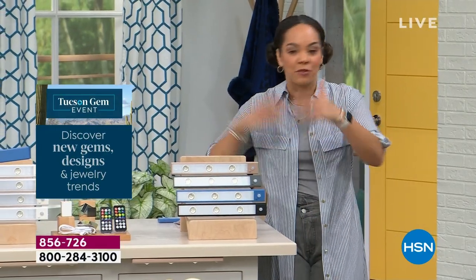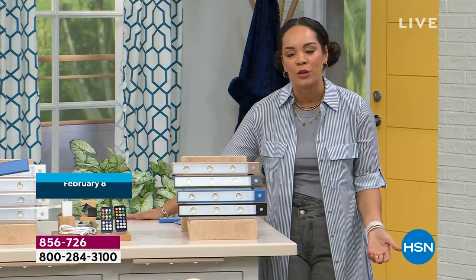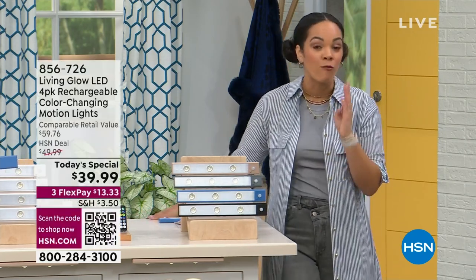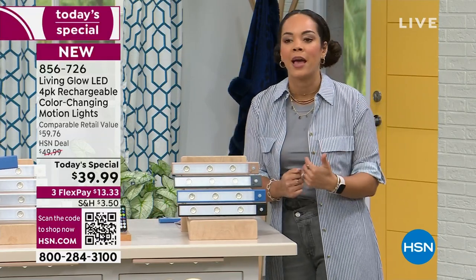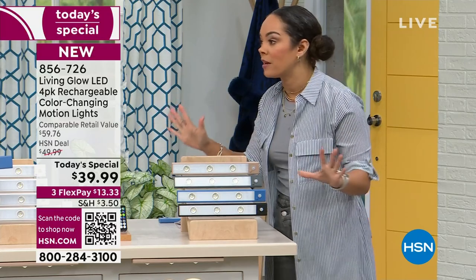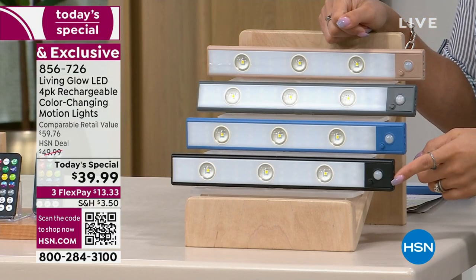The flex payment is open to anyone — get it shipped to your home now with a first payment of about $13 and some change. We have about four more minutes. If you saw this last year and want to get more, this is the biggest configuration we do — once a year, always at the beginning of the year. If you want it in blue, there are about 450 left. We have black, charcoal, taupe, and white.